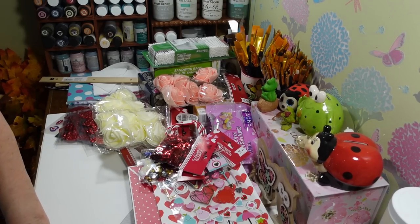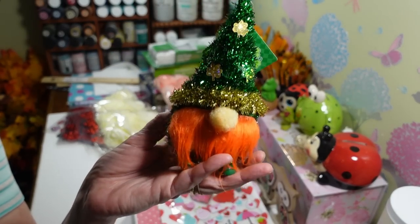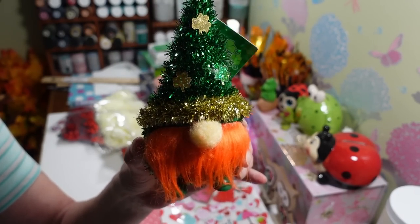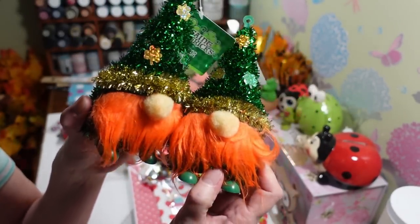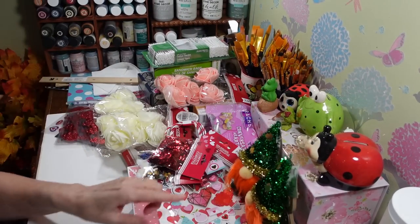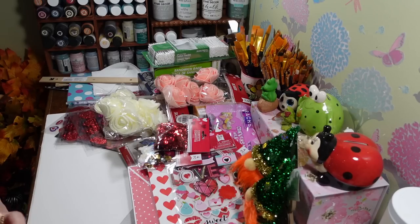These little guys — I didn't even want to think about St. Patrick's Day yet, but I figured if I didn't grab them now they'd be gone. I love the size of these little gnomes. I don't decorate a lot for St. Patrick's Day but these are definitely going on my shelves in the craft room. I picked up two because a gnome needs a friend so they can dance! I'm getting a lot more stuff out for St. Patrick's Day this year than usual.